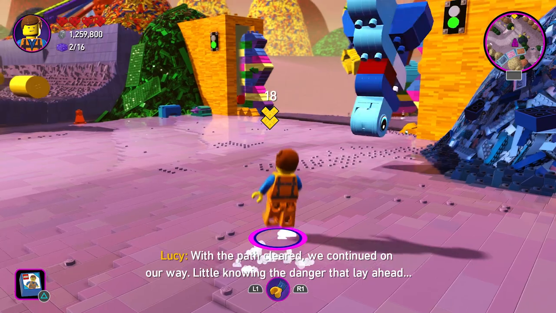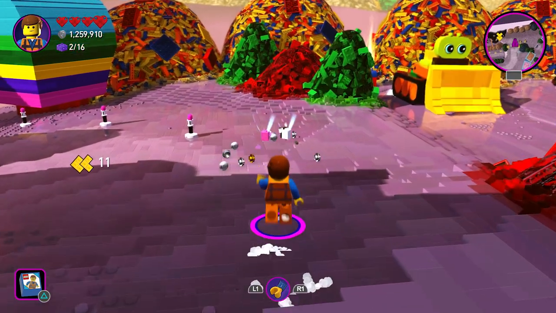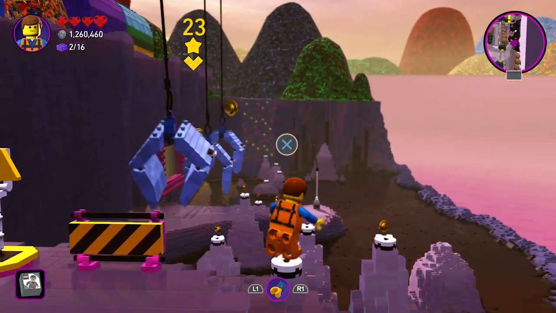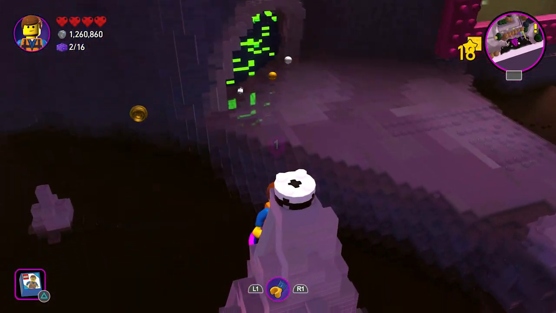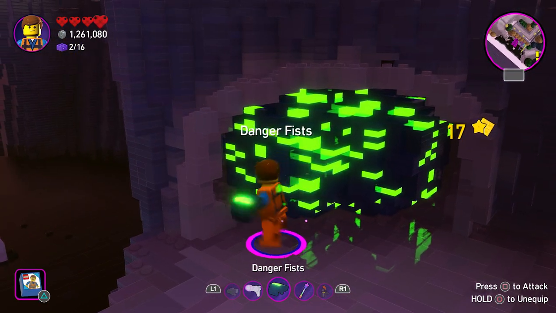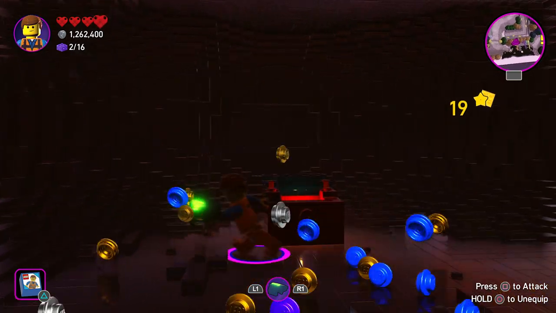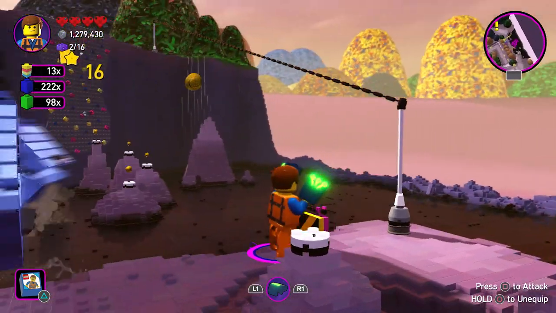With the path cleared, we continued on our way, little knowing the danger that lay ahead. What the heck? Go first! Give me those danger fists. I like that you don't have to be danger vest to actually use the danger fist. There's a little bit of danger in all of us.